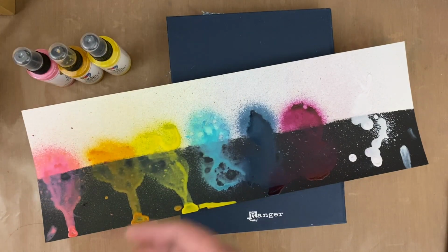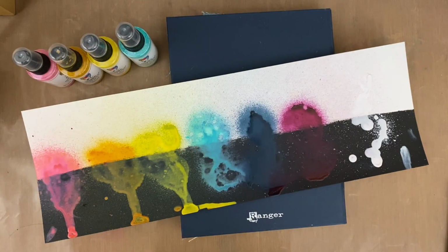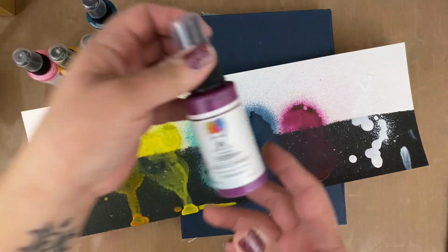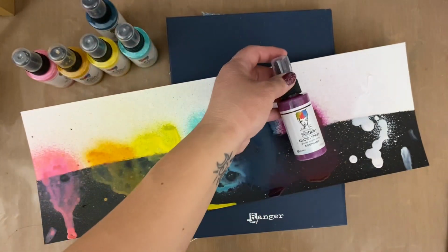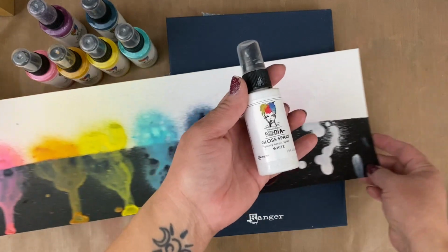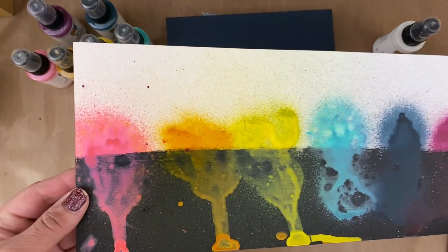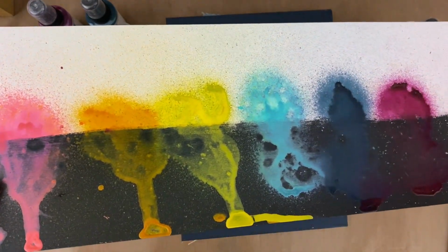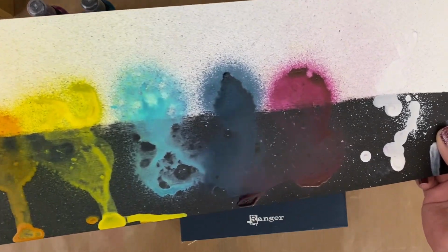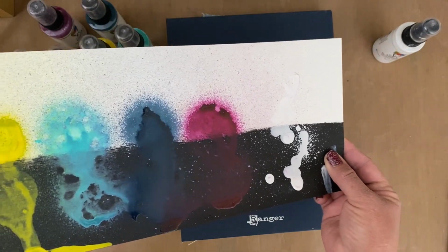The first thing I wanted to do was just spray them on something and see how they look on both white and dark papers. The colors you can see here, I got Magenta, Cheddar, Lemon, Turquoise, Eggplant, and my favorite, which is white. So you can see on the paper behind where I'm showing you the colors that I sprayed it. It's just like watercolor paper, and I did half with black gesso and just wanted to see how they would kind of look on each surface. And you can see that even on the black cardstock, those brighter colors really show up nicely. Now the darker colors are going to blend in a little bit more. The white, holy moly, it is like the creme de la creme white.